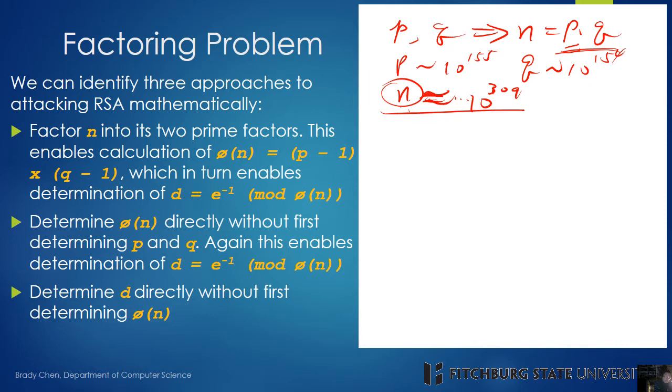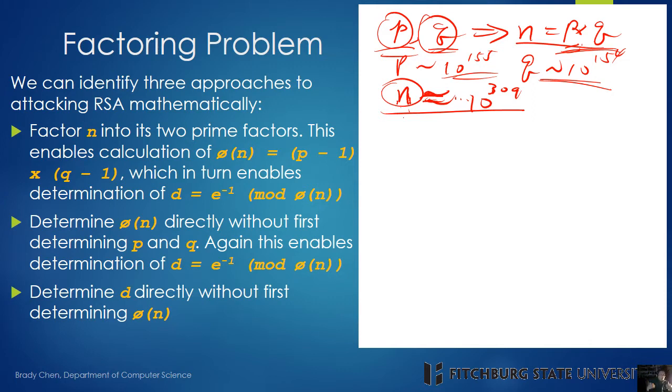Okay, now as a user, when you generate n, you can tell people, okay, here's the n I use. But you have to keep p and q secret. You don't want to tell people the values of p and q, because if they know p and q, they can easily generate n, by simply multiplying p and q. However, if they don't know p and q, since p and q are both large prime numbers, to factor n, remember the story we just mentioned, right?